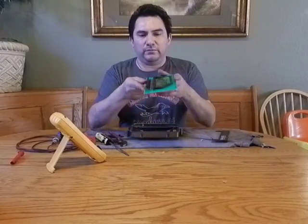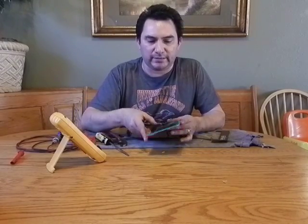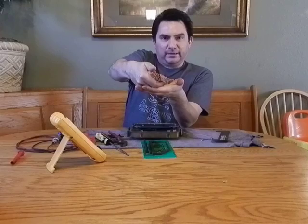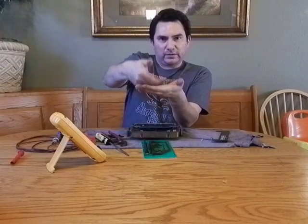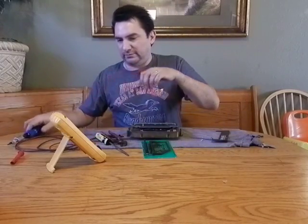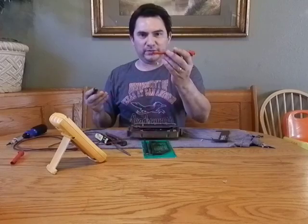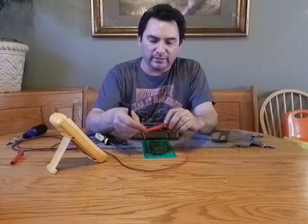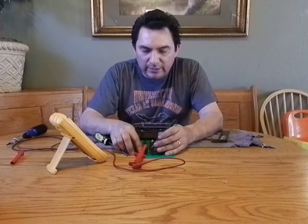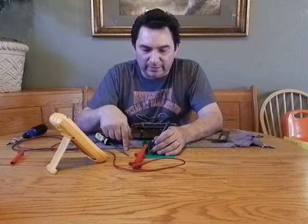If you take a look at the header right here, the header is actually a bunch of pins that go against some pads inside of there. The header sits like this and the pad sits like that. In time, if a solder breaks, then the header starts coming back on there. To find out if it's actually bad or not, the best way is to get your multimeter. I have to put a safety pin inside of there so I could actually reach down inside of the header. You put it inside of one of the header pin openings and then you actually have to touch the pad — not the pin itself, but the pad — and you can see I have continuity right there.